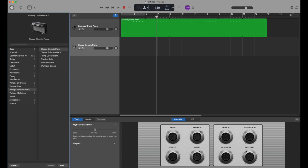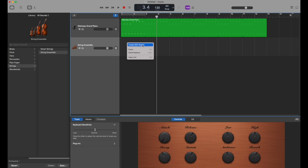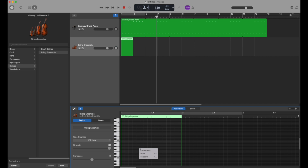Now you can use any instruments you like. I think I might go for an orchestral instrument next, maybe strings, and I'm going to try and create another ostinato pattern. So ostinato just means a looping musical idea. And I'm going to create this time on the strings. So I'm going to right click and press create MIDI region again. And then I'm going to double click on it so I've got my notes.